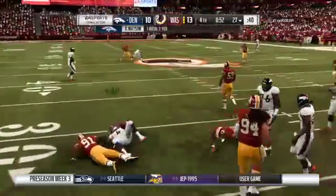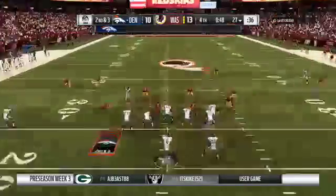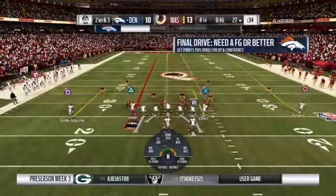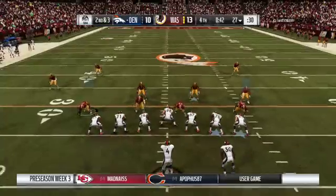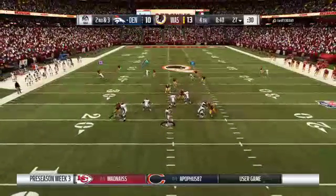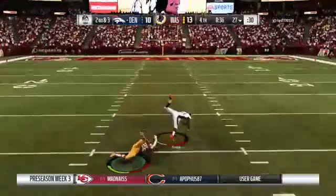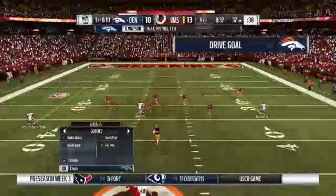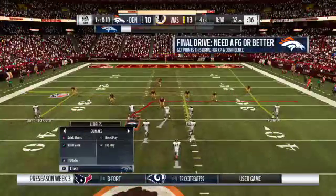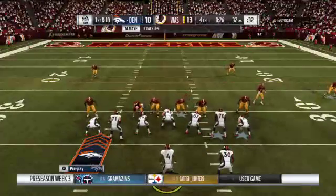And they'll bring him down at the 27-yard line. Nice work to get 7 out of that, and it's 2nd down. The Broncos in their hurry-up try to get to their positions and get set quickly. He's back to throw. He's going to let it fly. They got his man, complete. And he takes it all the way down to the 32. A huge play there for Denver. 41 yards.